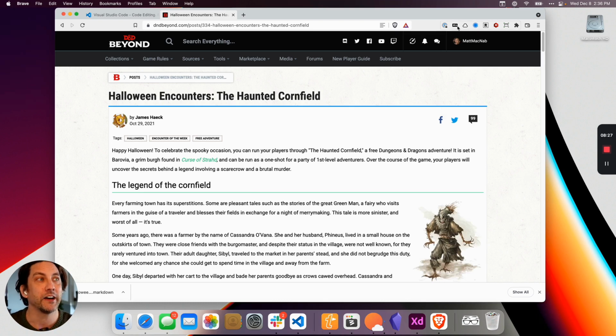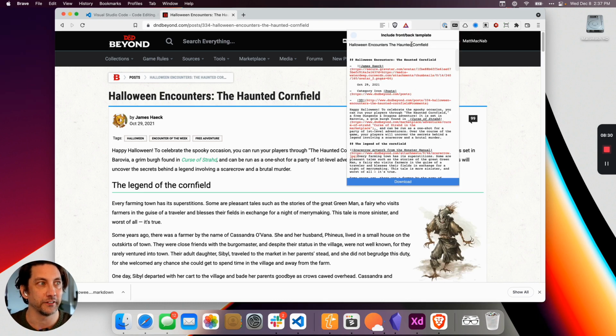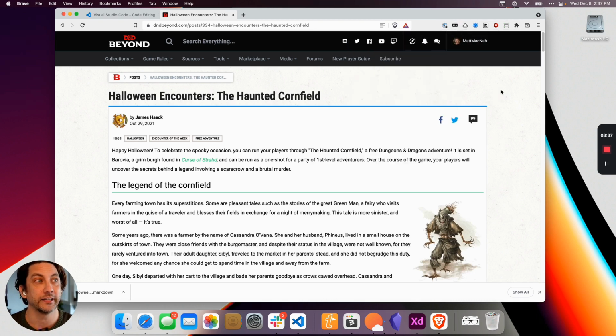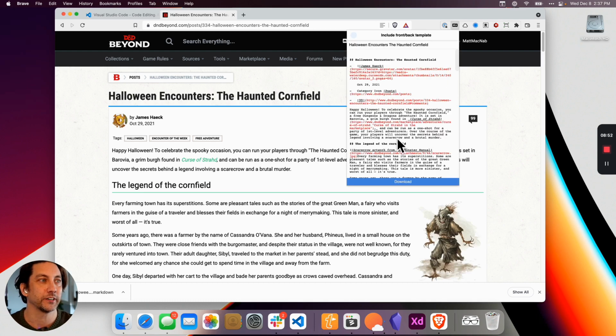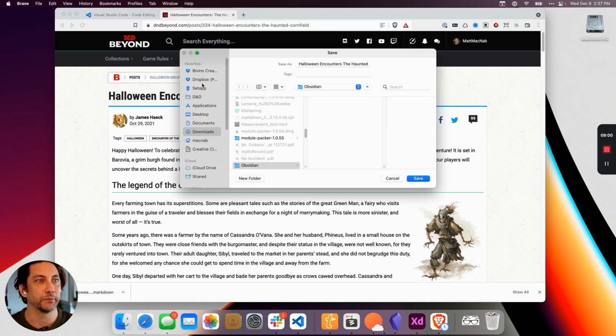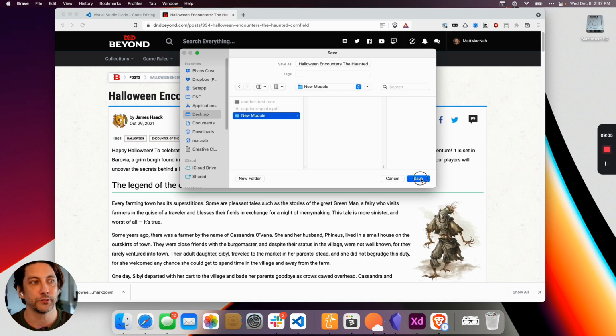To do that, I have a special extension called markdownload. Oh, that's cute. Markdownload. It is easy to get on Chrome or Brave or probably Firefox. But what this is going to do is going to take everything on the page and convert it to Markdown. Now, there are other websites to do this. You don't have to have this one, but just for ease's sake, I'm going to do that. This is a very nice little extension. I'm going to be able to click download. I'll even be able to put it into the folder that I want called new module. Boom.